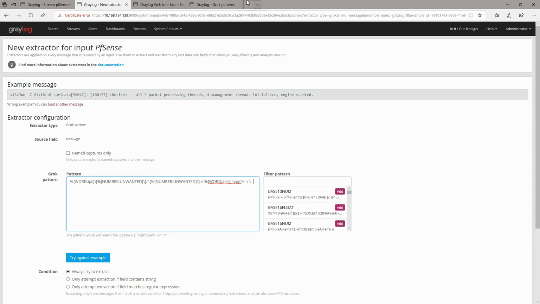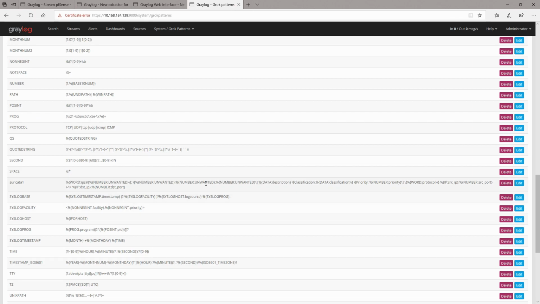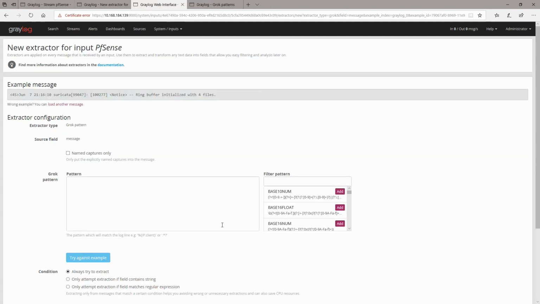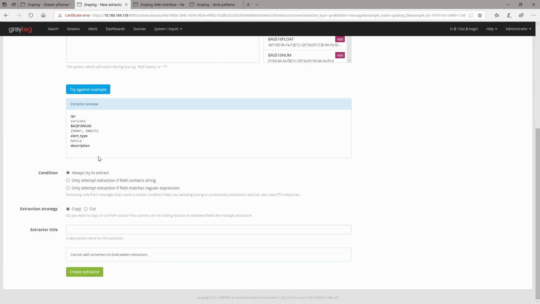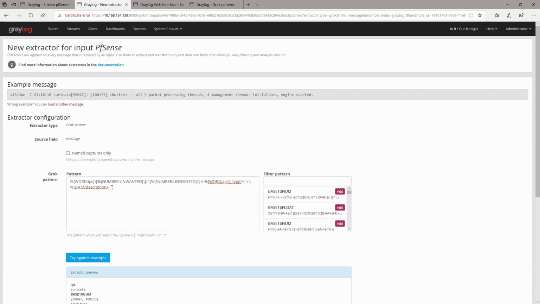So let's put data, and let's keep it as description. Here I will try to parse it and see how it looks. We have the description here, and I think it looks okay.